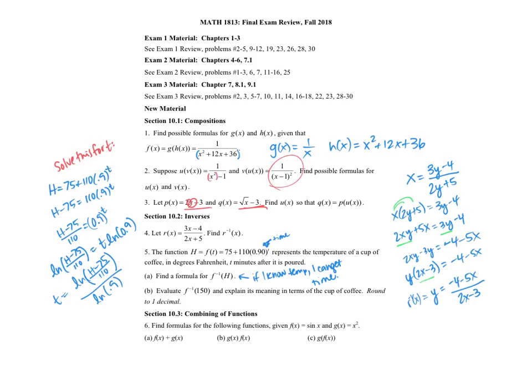Okay. And then now, if I know this input here is a temperature, okay, and if I input that temperature 150, then I will get out the amount of time that that coffee has been cooling. And so I'm going to plug that in for t. So f inverse of 150 is going to be natural log of 150 minus 75 over 110 over natural log of 0.9. So I'm going to plug all that into my calculator and see what I get.